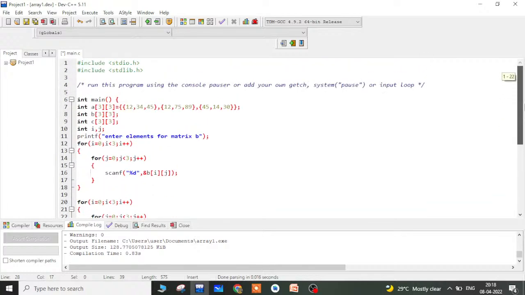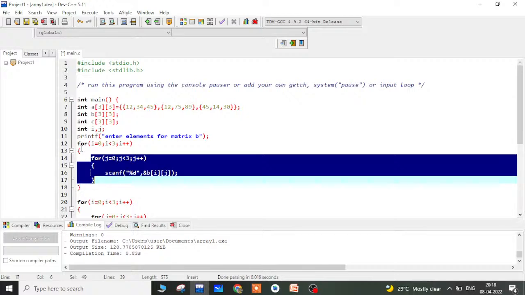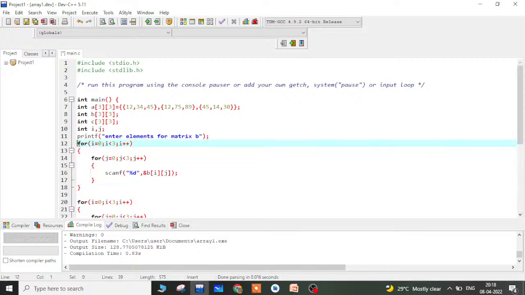So how these for loops are going to read your elements: initially it starts with 0 index, and 0 is less than 3 condition true, it comes inside. So it will take your j index also 0, and again 0 is less than 3. So it will take 0 and 0 as the first index, and it will place into the first index place. And after that, remember always, when the internal loop is terminated, then only it can see the outer loop.